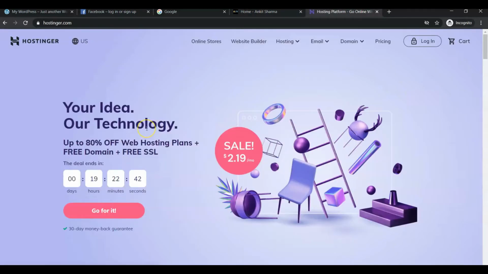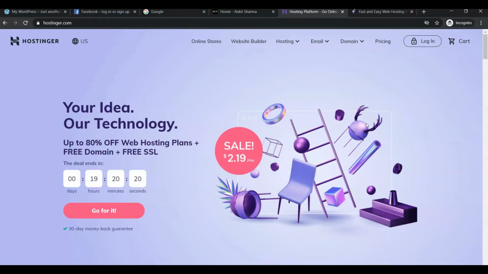And in this case, we will be using hostinger.com for registering our domain as well as getting our hosting server. And as you are just starting up your blogging journey with this food blog, you don't want to spend too much money on hosting servers. So for this reason, I always recommend to start with some cheap hosting company like Hostinger, which has very cheap plans, and they are also a very reliable hosting company.